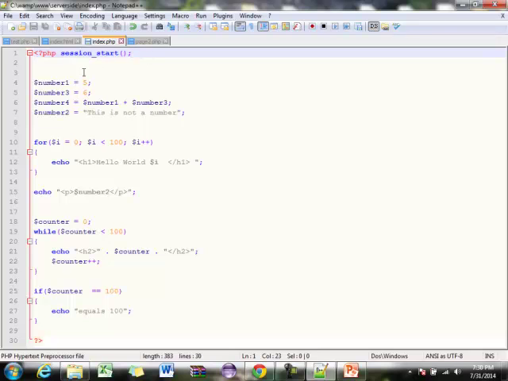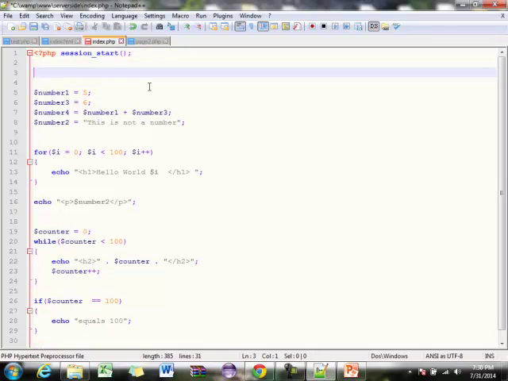So what I'm going to do is use what's called a super global variable in PHP. There are a couple of different examples of these. The way we access it is we say $_SESSION in all caps, open and close square brackets, single quotes inside the square brackets, and then inside the quotes is our variable name.